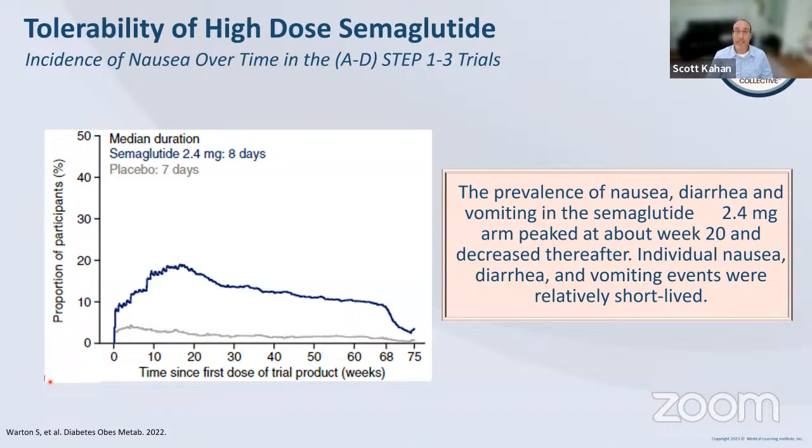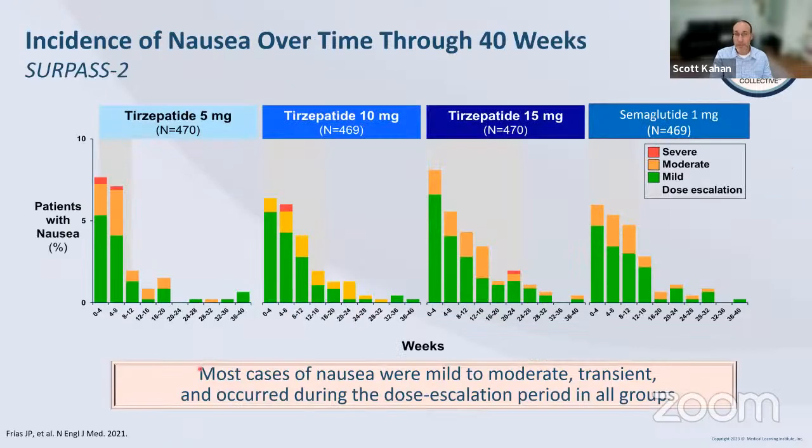In most cases of patients that get nausea, the nausea resolves, sometimes over days or weeks, sometimes over months. But as you can see here in a trial of semaglutide, whereas the nausea increased very significantly in the first few weeks, it then decreased over time. So it's not going to happen with everybody. Some people, you're going to have to stop the medication because of severe nausea. But in most people, it'll either resolve on its own, or we can help resolve it on its own with treatment for the nausea. Here's some other studies with, particularly with tirzepatide.